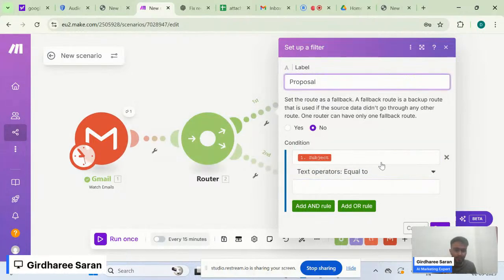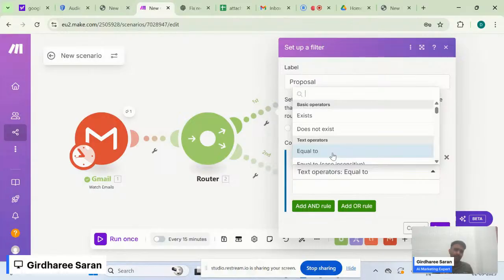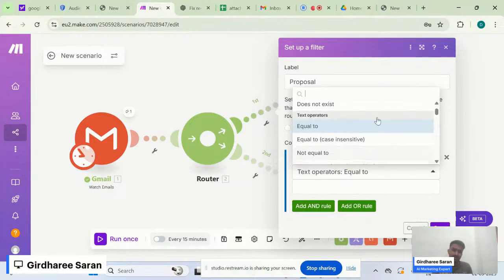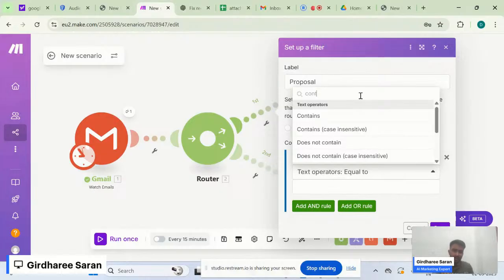Now the next is the operator. Which operator do you want to use? I want the subject which contains the keyword proposal. I won't use equals to, because sometimes the subject is different and contains more words, so I will use the contains operator. Just search here for contains.